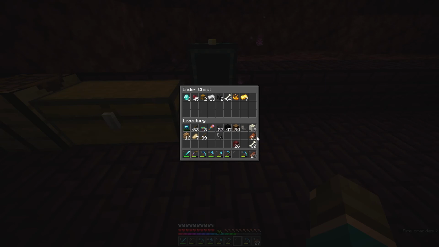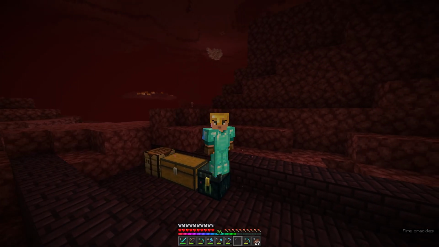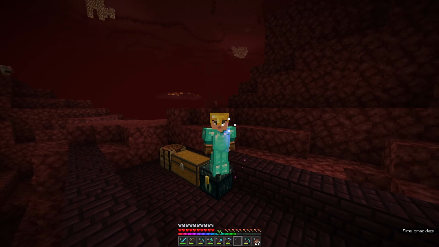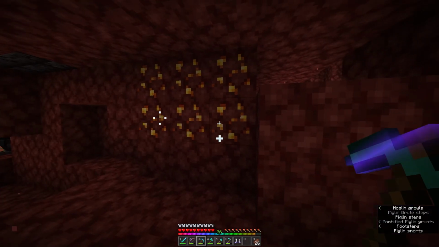Easy peasy lemon squeezy. So we finally managed to get an ender chest, which is really, really good for us to be able to collect as much resources as we can. And I'm probably going to stay here to farm some of the ender pearls as much as I can so that we can make progression towards finding a stronghold. But I'll see you guys later when we finally return home. Let's just hope I don't die in the process.